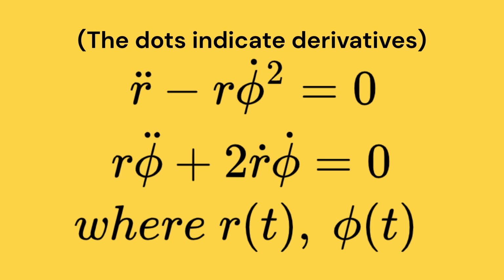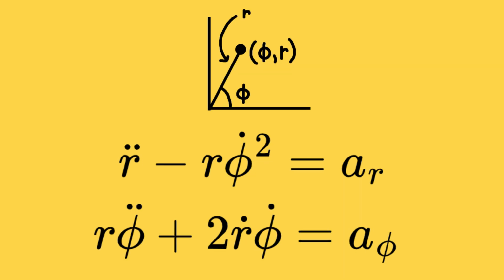Here's an interesting physics problem. Given these equations, can you find the pair of functions that satisfies them? This may not seem like a physics problem at first glance, but this formula returns the tangential and radial acceleration for a body using its angular and radial position functions as input.